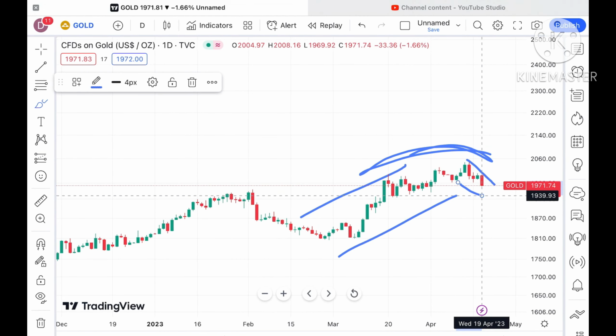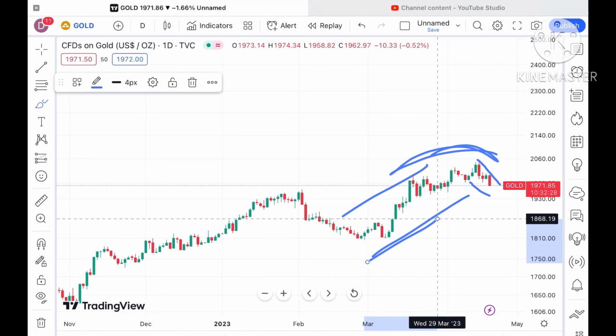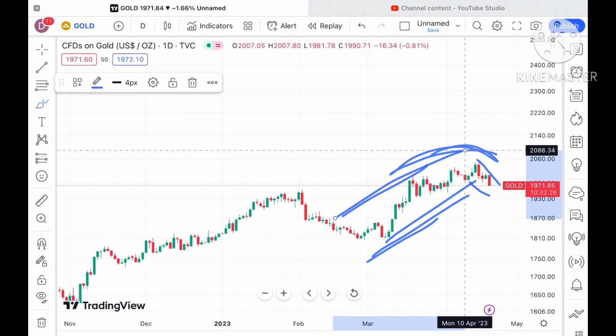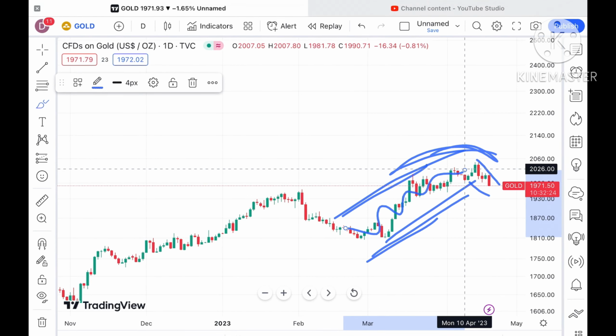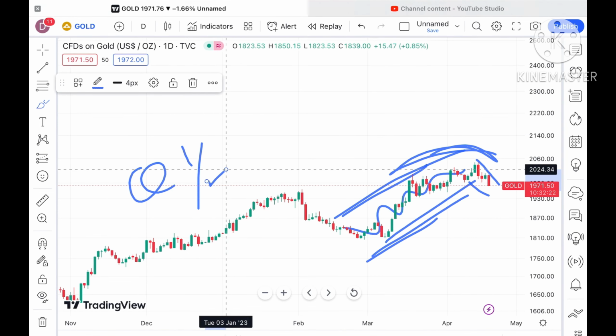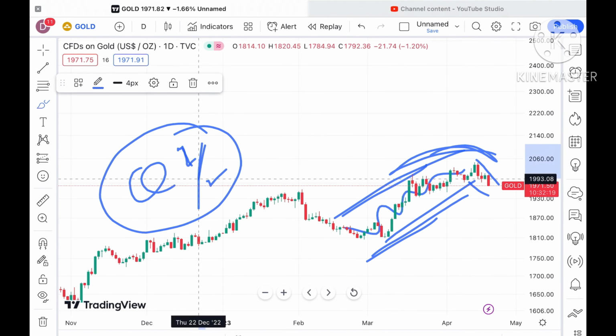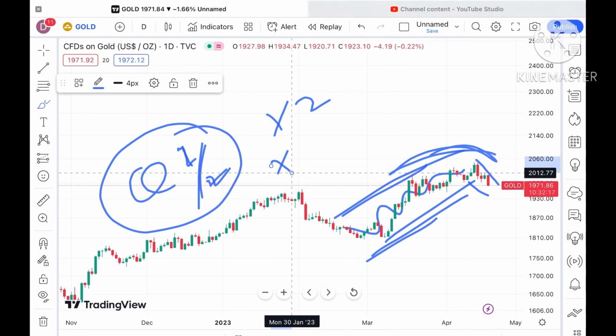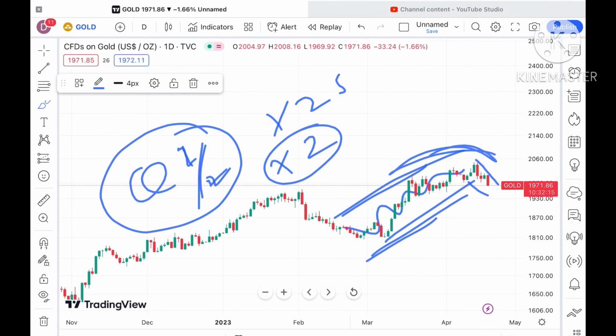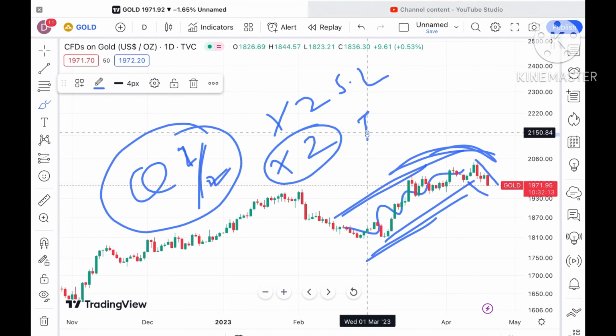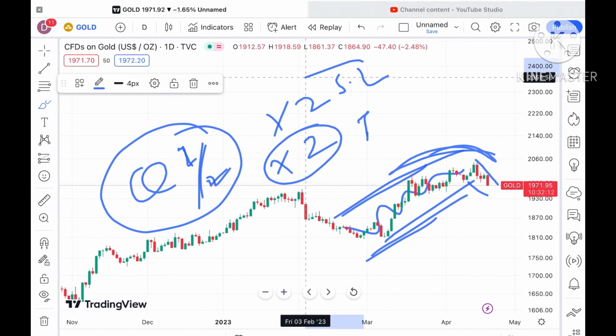Now look at this particular chart. After March there is a continuous upside. It is quite volatile, but whenever there is huge volatility, try to reduce your quantity to half and increase your SL as well as your target twice, so that your SL is not hit and your target is hit.